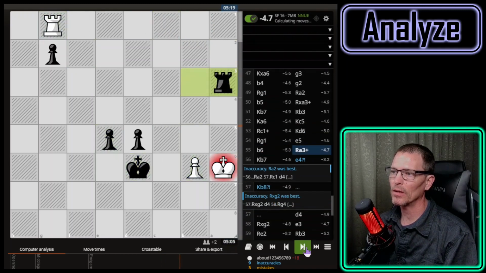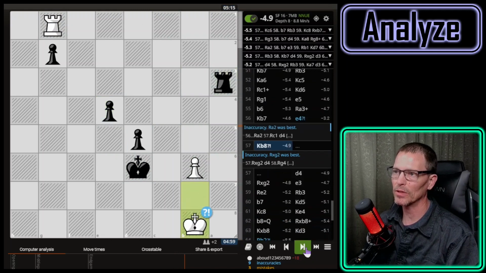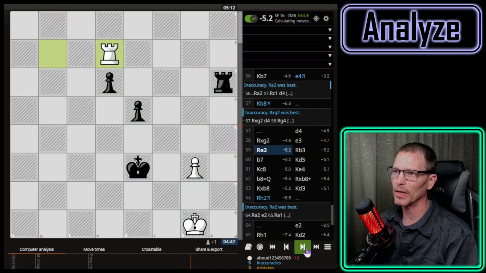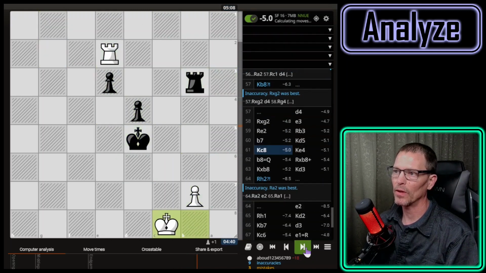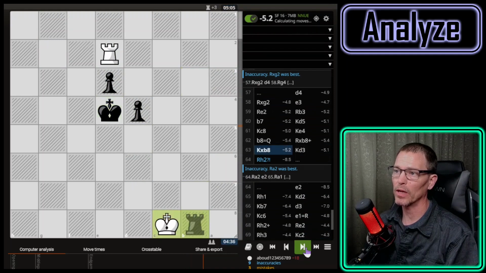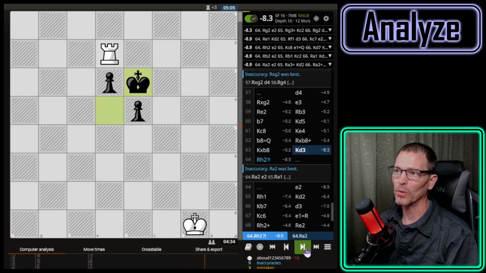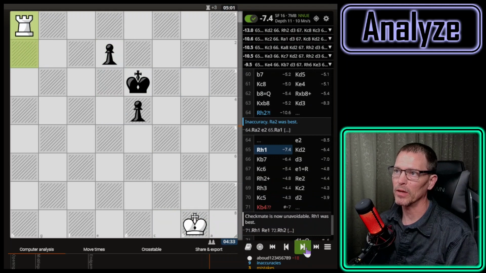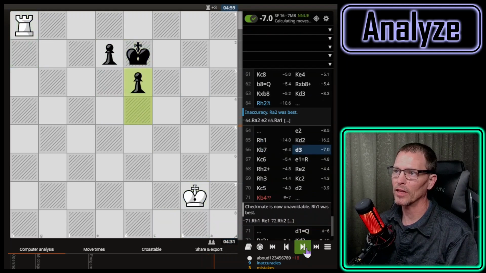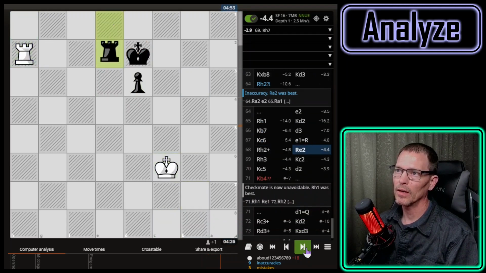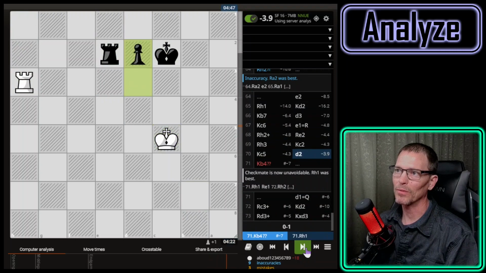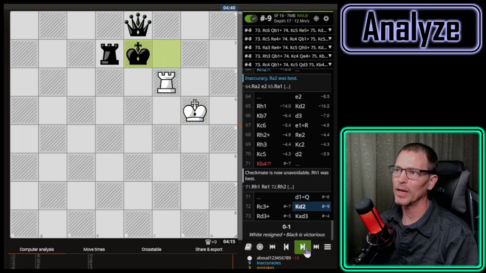This wasn't easy, I'll say that. This was a difficult endgame for me to win. I had to be really careful, and I was willing to sacrifice my rook here, and I did. And now where's their rook going to go? It ran over there, which allowed me to advance the pawn, which allowed me to advance my king and the other pawn. And they didn't want to trade for the rook, so that allowed me to get a queen.